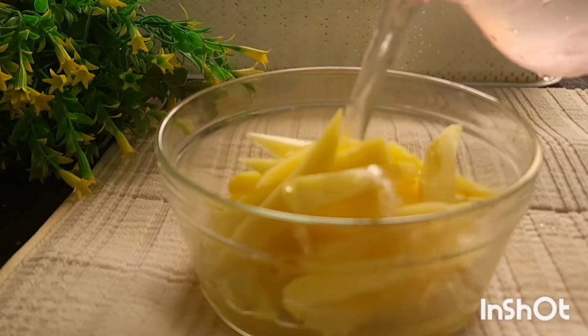Add 1/2 teaspoon of salt too. Simmering the fries in water washes away the excess sugars that can cause the fries to brown too much before they have a chance to properly crisp up when frying.